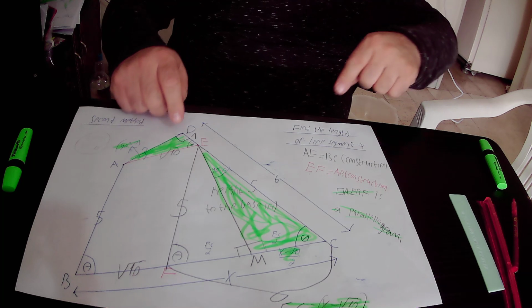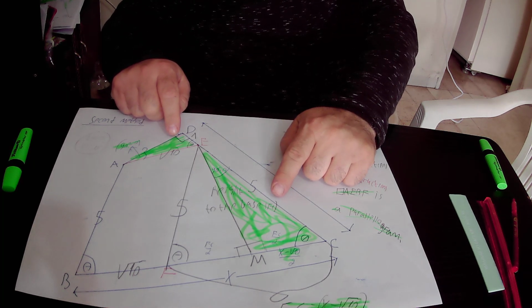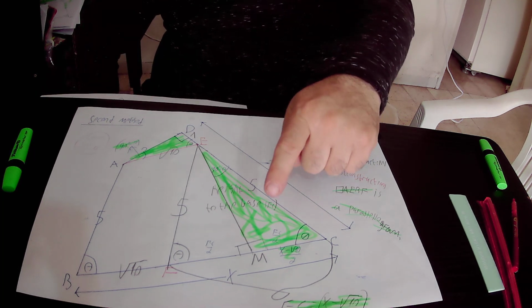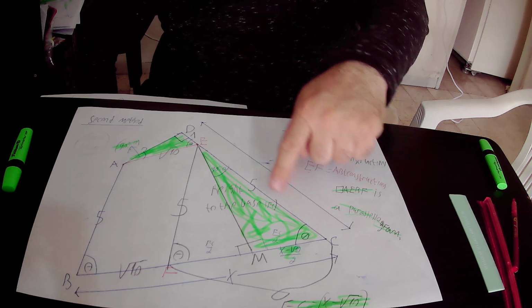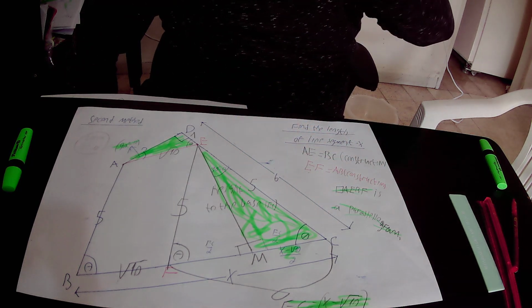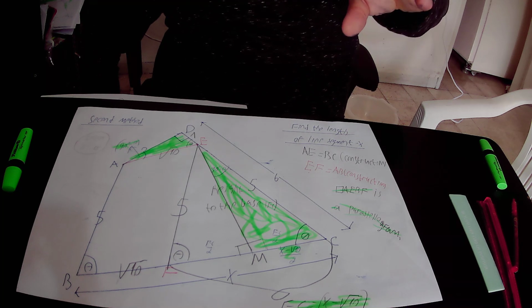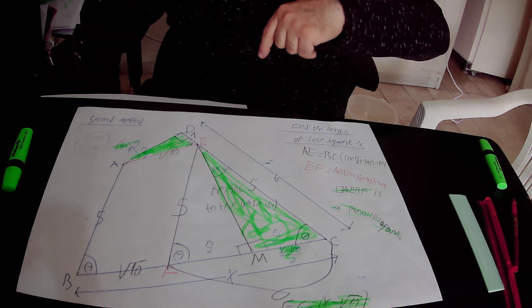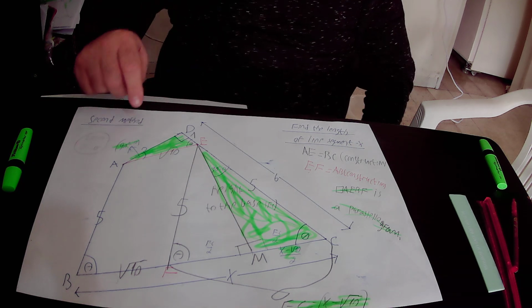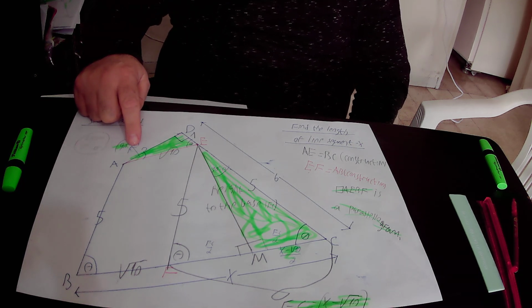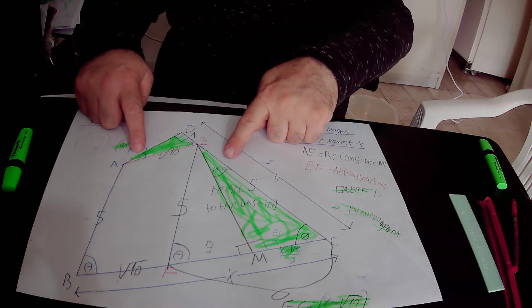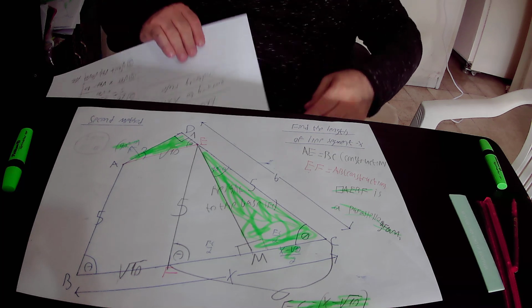Then we prove that those two right triangles are similar to each other. But first of all, in this right triangle, this angle equals 90 degrees, this angle equals theta, so this angle must be equal to 90 degrees minus theta in order to complete the sum of the angles in this right triangle, 180 degrees. For the same reason, this angle must also be equal to 90 degrees minus theta. So those two angles are both equal to 90 degrees minus theta, therefore they are equal to each other.